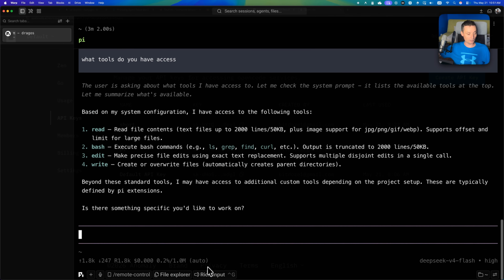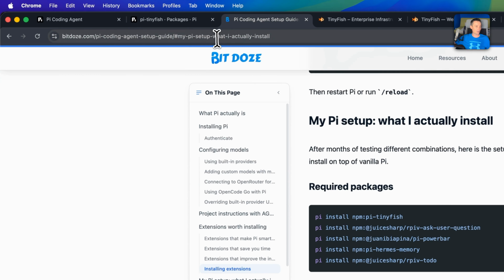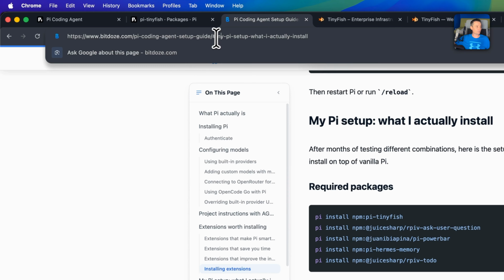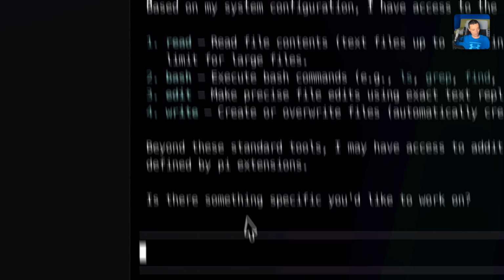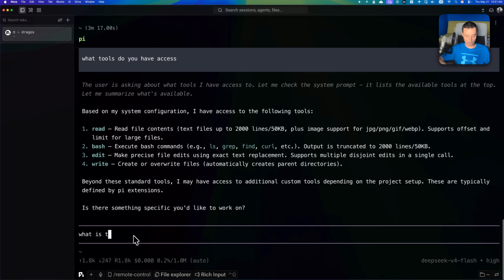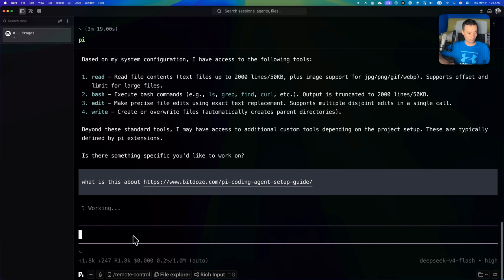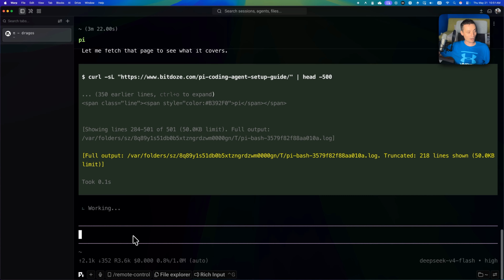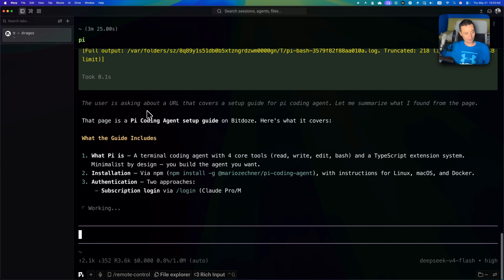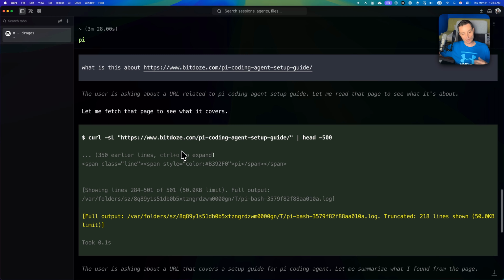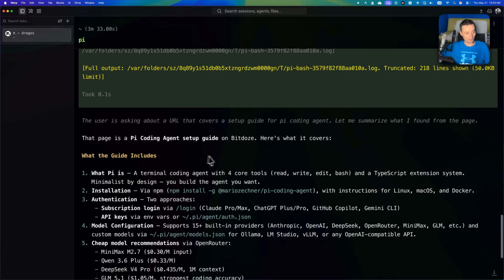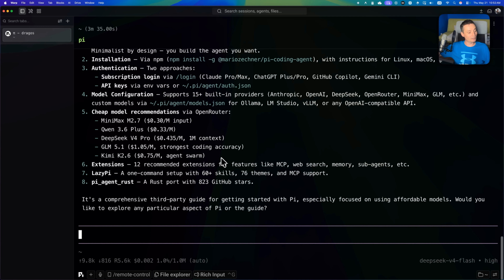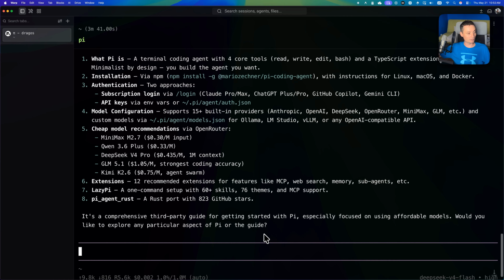So if we ask it to fetch, for instance, a URL from my blog, where I have the article with the setup and the things that we're going to install and discuss, and ask what this is about, you're going to see that right now it will try to use curl to search the details, which is not bad, but with curl you will have a lot of details that will eventually bloat the context, and in here you see that you have this bar and so on.